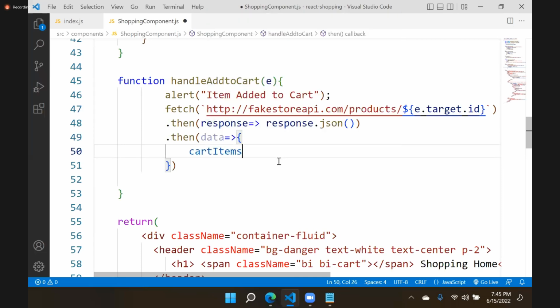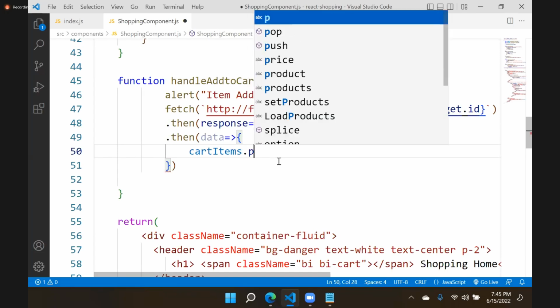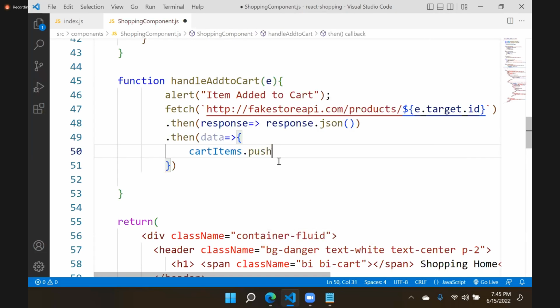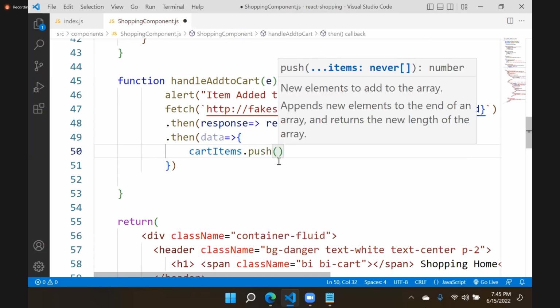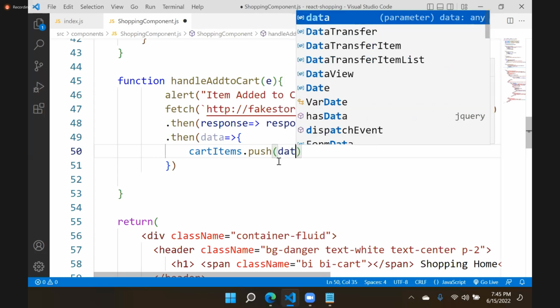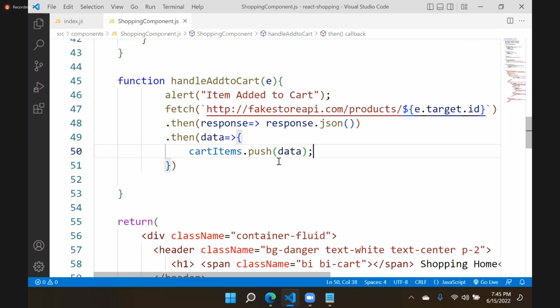If it is an array, how do you add? Push. We will use the push function. Into that, we push the data, which means it is added into it, because cart items is an array.